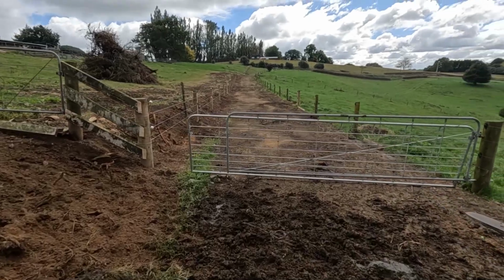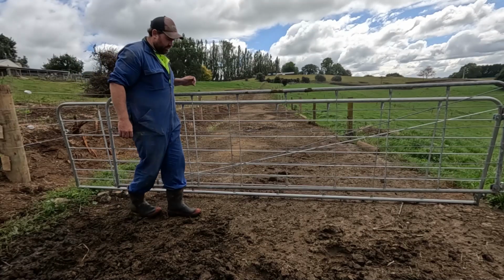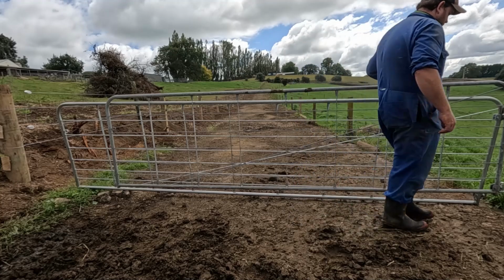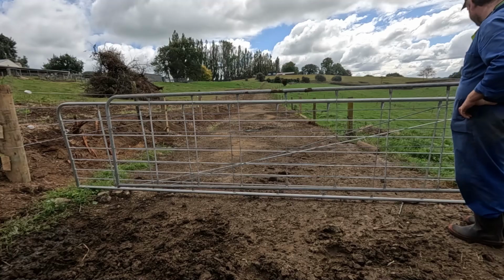I feel like it might be slightly bigger. I need to take the other one anyway. 2, 3, 4, 5, 6, 7, 8, 9, 10. Yeah, it is a bit bigger. We'll take that.